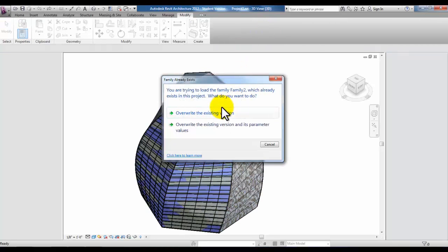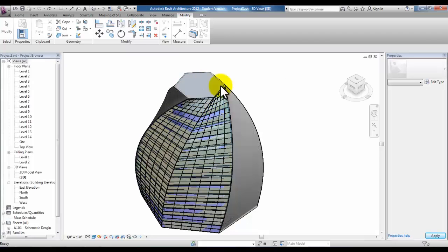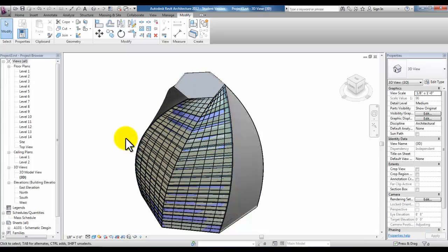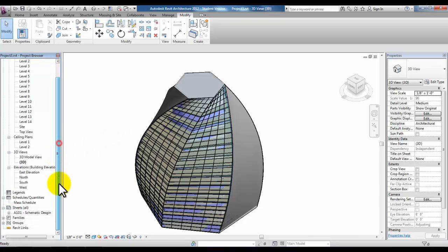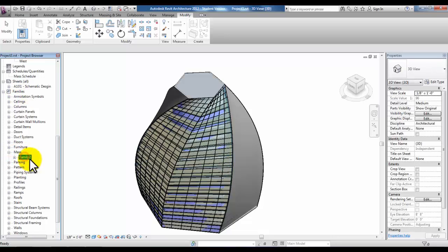Now it'll ask if I want to override the original mask. I can go ahead and pick to override the existing one, but it won't update the model. It'll override the mask that's in the project browser under Families and Masks if I wanted to use it again.